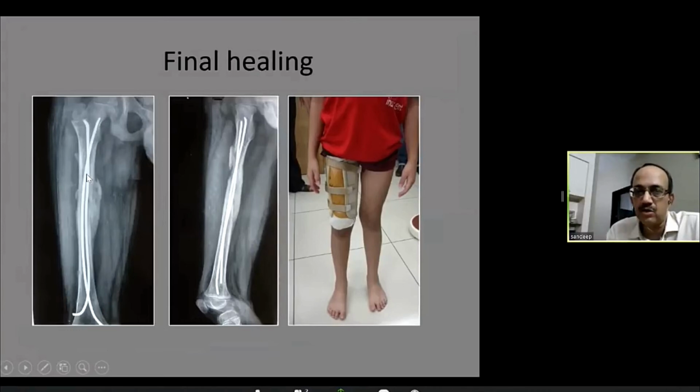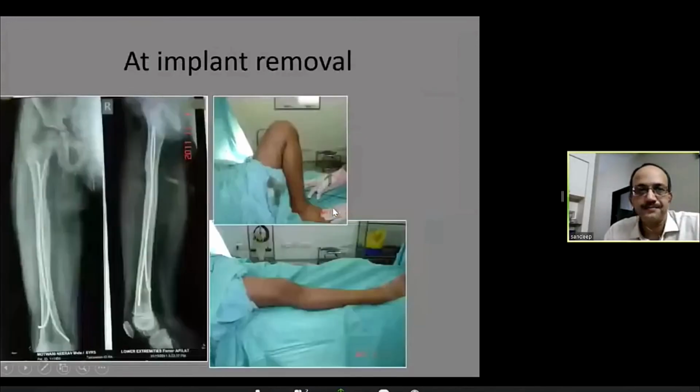So completely closed procedure, even in bad comminuted fractures, we have been able to do closed nailing, closed external fixator, use the biology for biological healing, protect it with a brace later, and this is how it healed and remodeled beautifully. That is at implant removal with full range of motion. So it's not that the fixator created any stiffness or muscle fibrosis. It's a temporary fixator. You can use even a Jess fixator and keep it on for 3 to 4 weeks just to maintain length so that callus forms, and then you remove the fixator and go to the nail as a stability tool.